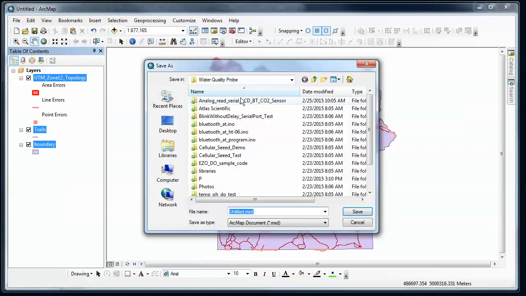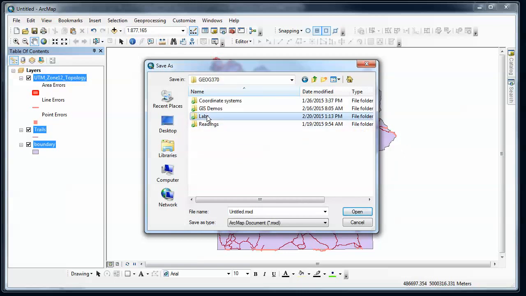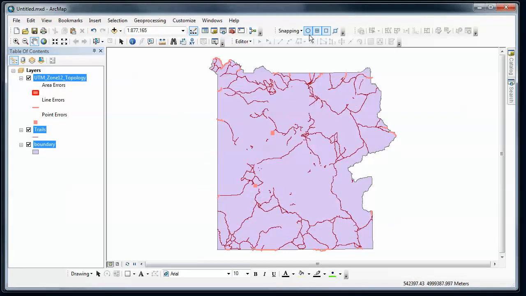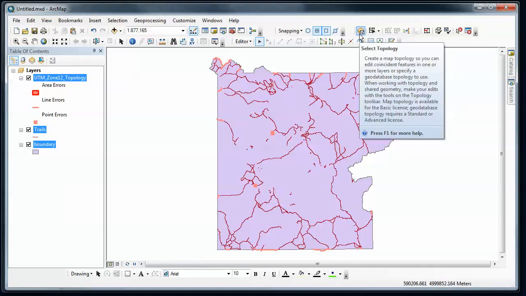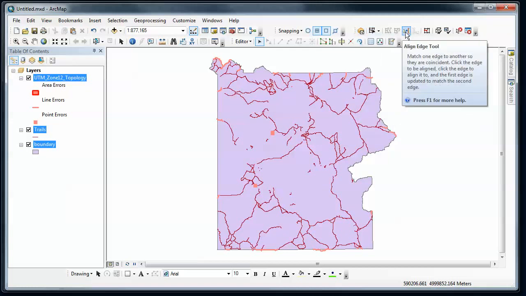I'm going to save this just to make sure that I don't lose things. That's incredibly important when you're doing editing, to always save more often than often. And then start my editing environment. As long as everything's in the same feature dataset, I won't get any errors there, and I'll be able to edit anything that's over here in my table of contents. Okay, so we've got our edit session turned on, our topology toolbar has shown up, and I'd suggest you go through the topology toolbar here and get a sense of the different tools that you now have access to.